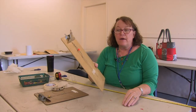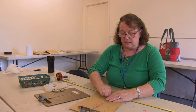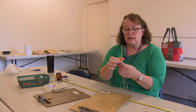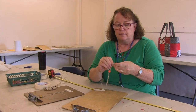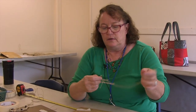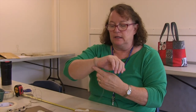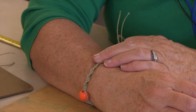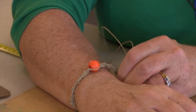Okay. All right, so now I have a bracelet that's almost finished. Actually, this was made by one of our parents, which was really nice of them to come in and help at Outdoor Ed. And to finish it off, at this point I've done the spiral knots, I've added a bead, and then at the end all we do is we take it together as a group. Make a knot to do that, and this is going to be a little small for me, but then this is your clasp that you have left in your hemp, and then you would just pull these particular cords through and tie a knot, and then it would be all finished as a hemp bracelet.